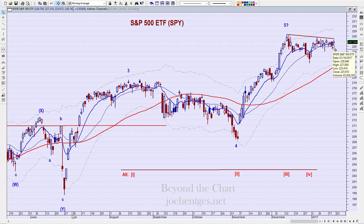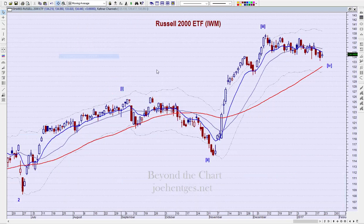You honestly just never know what this market is going to do. Based on other things I'm seeing in other indices, my inclination is that the market is going to continue to push a little higher and subdivide higher. But we just have to let the market show us what it wants to do and continue to monitor it on a daily and weekly basis. That's the SPY.